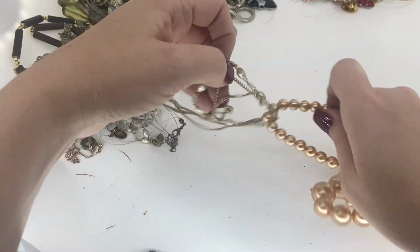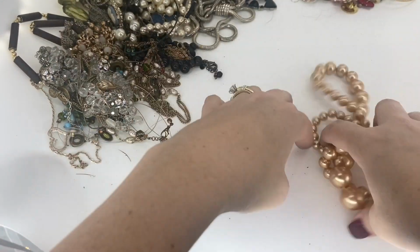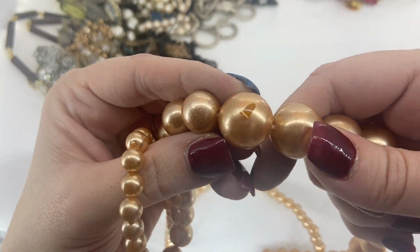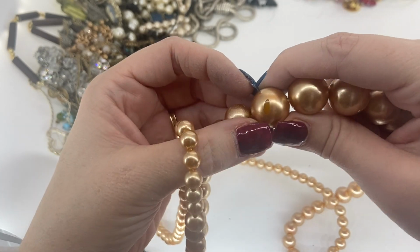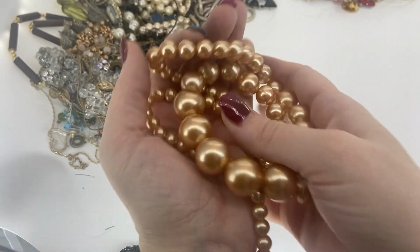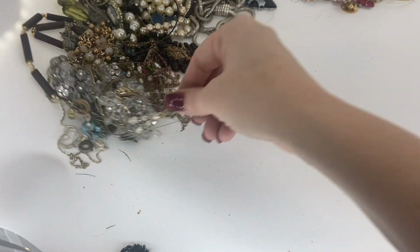And, oh, I thought that was it, didn't you? Yes, it is. Yay. And you're probably saying, Dale, you're so excited about that. And look, it's not in good condition at all. And you'd be right. So this is going into craft, but let's just get that out of the way. Okay.